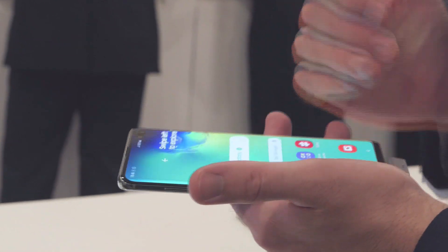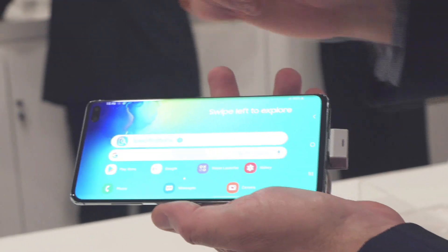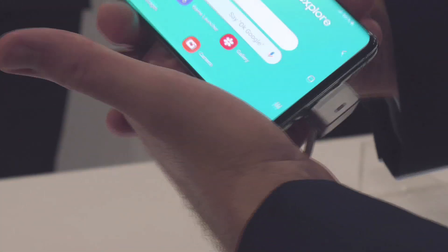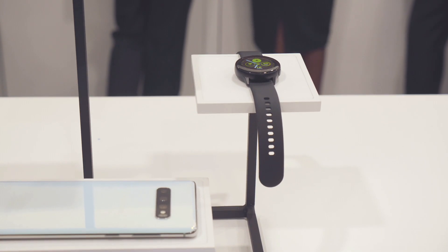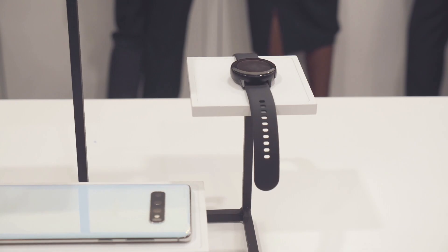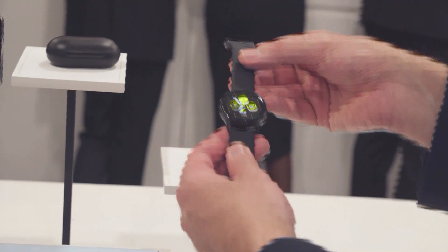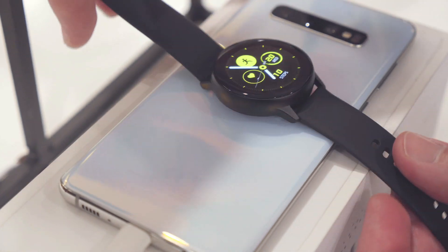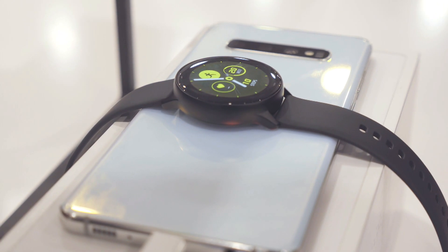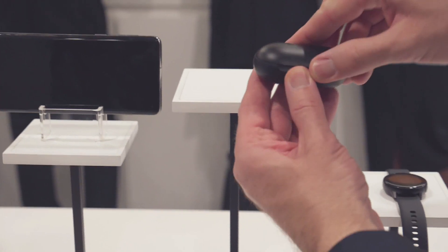You can tell me what's in the vicinity, what coffee shops might be around. The phones don't live in isolation these days, so we have other wearable devices such as our new Galaxy Watch Active. It's incredible technology, but they all run up batteries. What I'm able to do is take my watch and do power sharing — literally onto the back of the phone — and the phone will charge the watch very efficiently, very quickly.